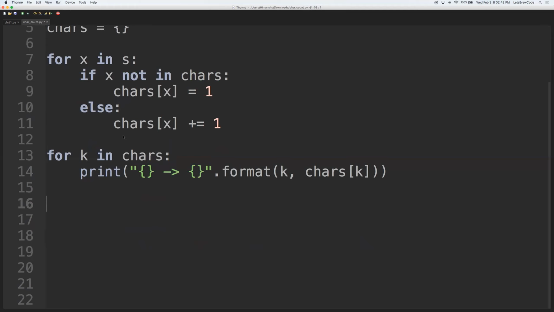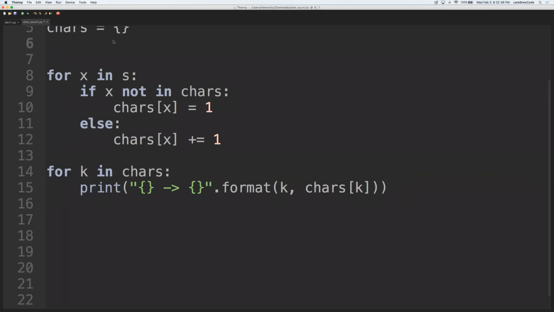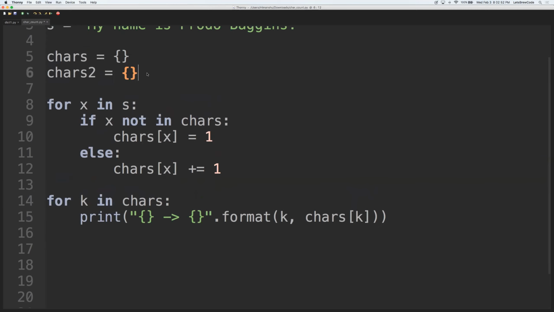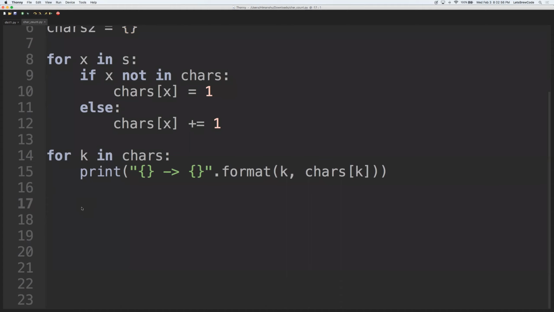I'm going to create chars 2, which is an empty dictionary right now. Now, let's just write this again. I'm going to say for x in S, I can write this logic to populate chars 2 as well, or I can use something else.